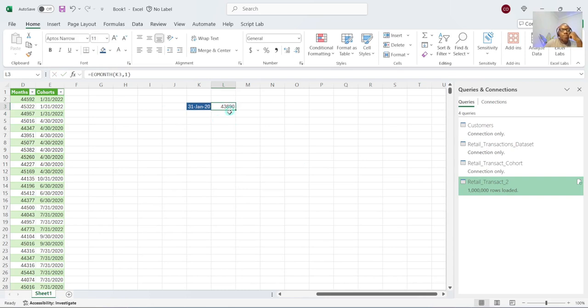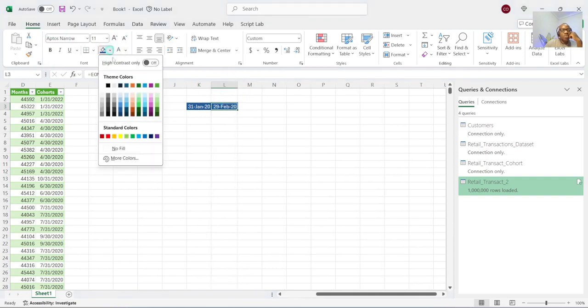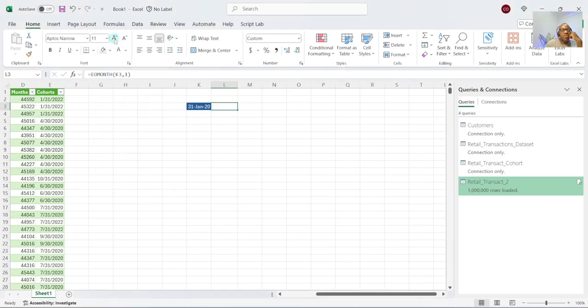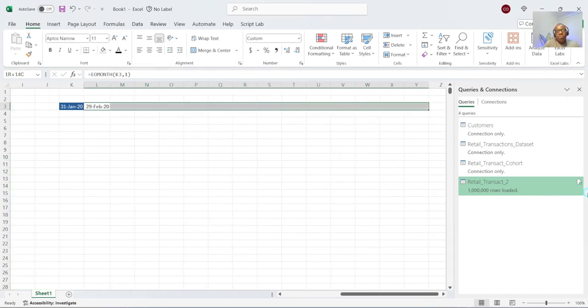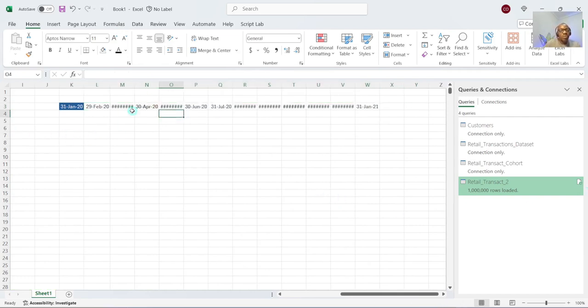So the date comes as a number, you know, but you would see that it has a date. It's going to be normal like this. So I'm just going to extend this one in order for me to get at least 12 months.